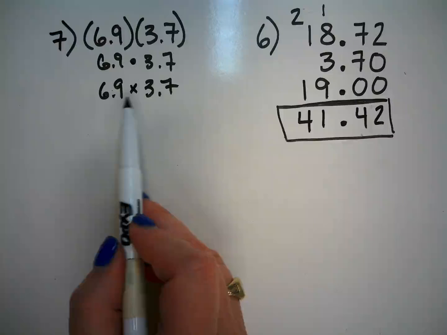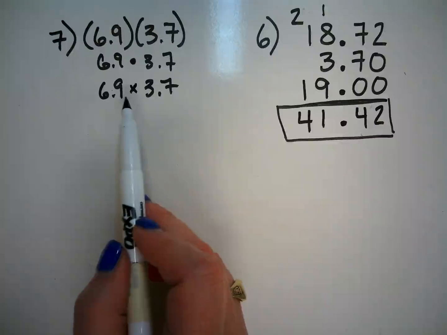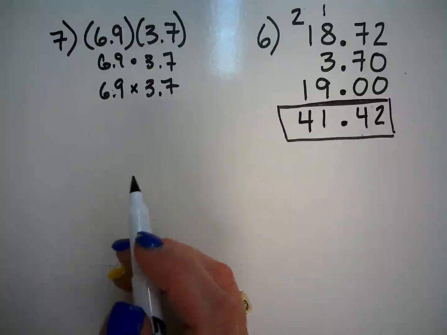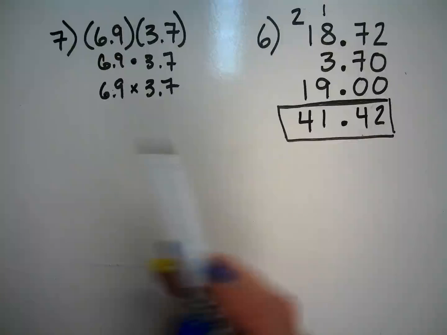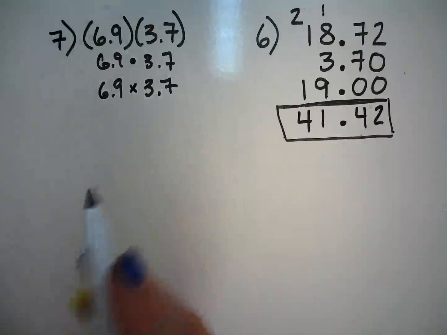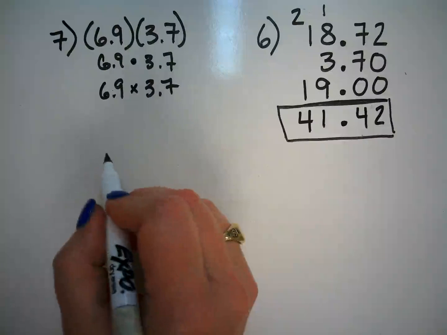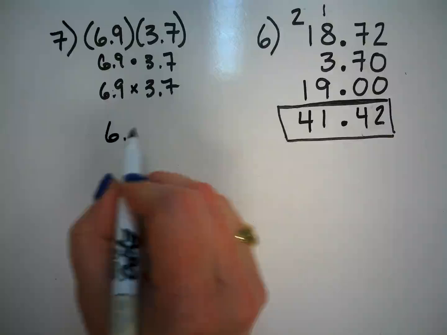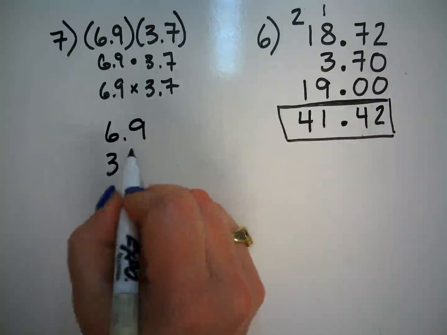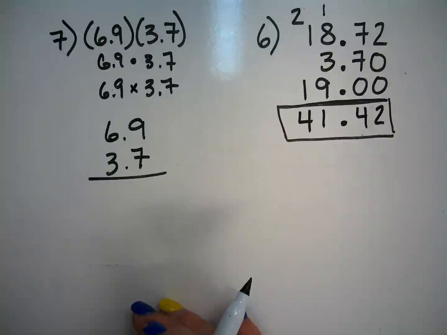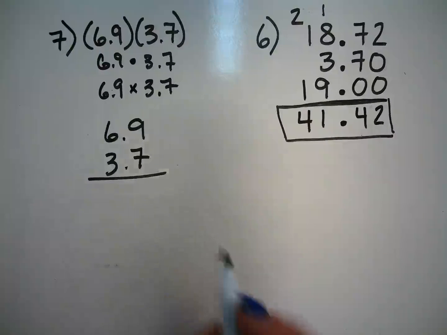Now, we were talking in class about how we kind of eliminate that X an awful lot now at this stage of the game because we're going to use X as a variable very soon, and we don't like it to get confused with the variable. So we're going to start using these symbols a lot more to indicate multiplication. So for multiplication of decimals, actually, don't worry about those decimals at first. You don't have to line them up. I mean, they happen to here, but there's no necessity to do anything other than normal multiplication. So we're just going to multiply.